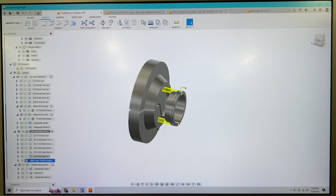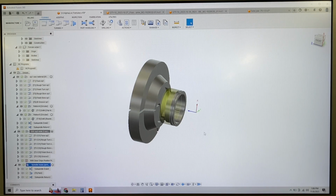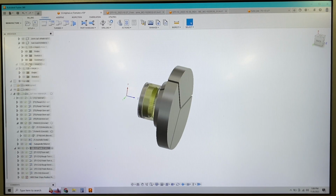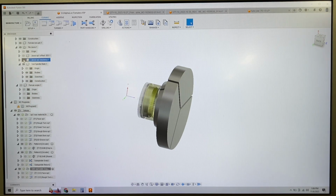So we've now machined the rear, the back part of this assembly. And then we're going to do a subspindle grab again. So we go back to using our front position, which is now our jaw face for the dead stop jaws here.